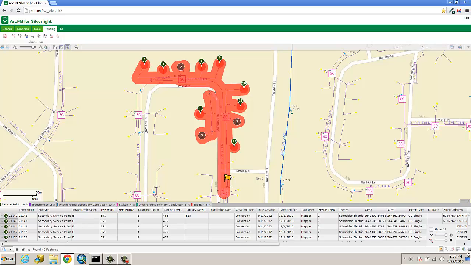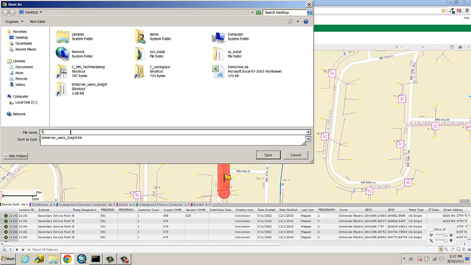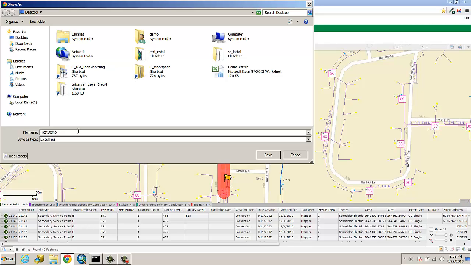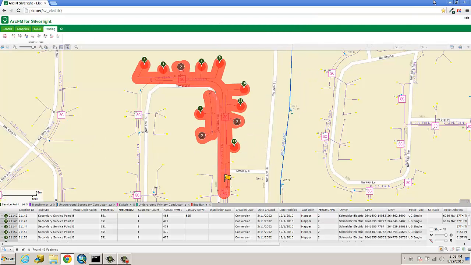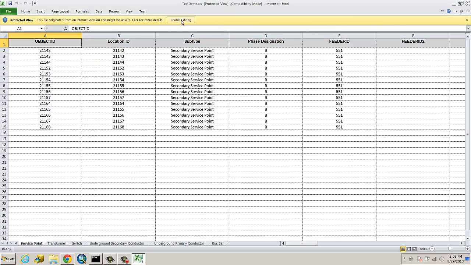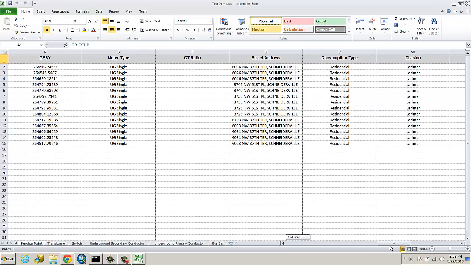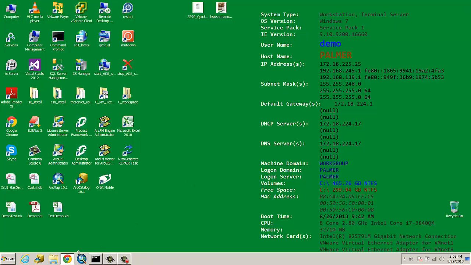We also have the ability to export the information in this grid view out to an Excel spreadsheet. So say we needed that list of the service points, for instance, we could export that information out to an Excel file on our desktop. And let me pop over here to that Excel sheet, and really quickly you can see there's a list of all those service points, as well as all the addresses that are associated with those service points. And we could send some door hangers out to these locations to let people know there was going to be some service work done, for instance.